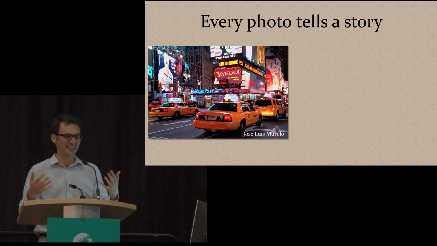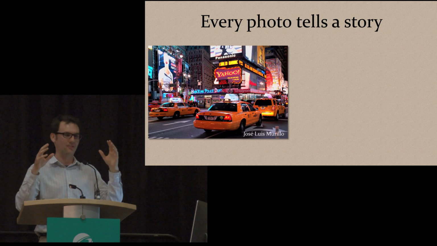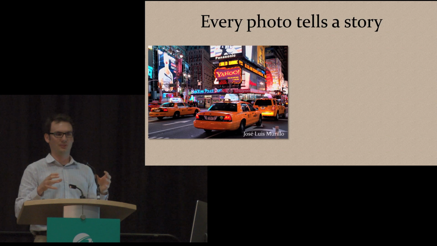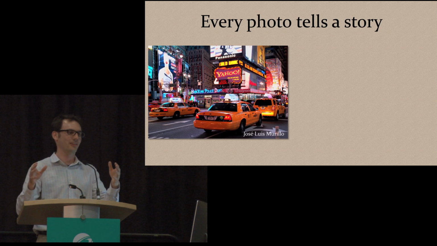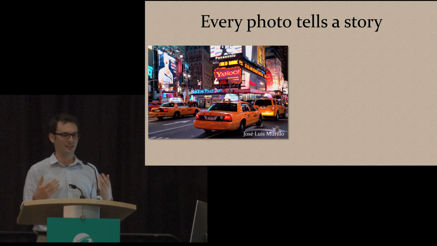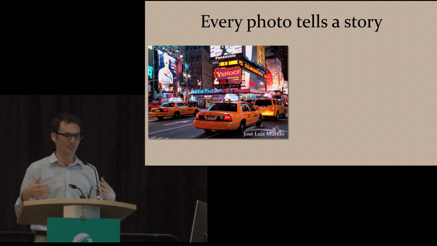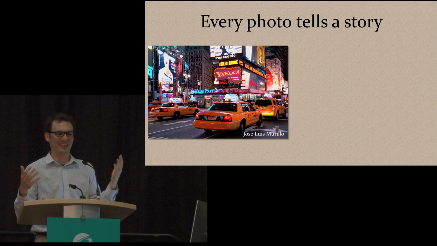revealing interesting stuff about the world, but then you think about, okay, what if we could tell the place and time? What if we could exactly geolocate this photo? So it's not just 3 cars, but we know exactly what part of the street they're driving down and what time they were driving down it. And then maybe you could get the license plate and track individual taxis across town and start to build up the secret routes of taxi drivers in New York City.